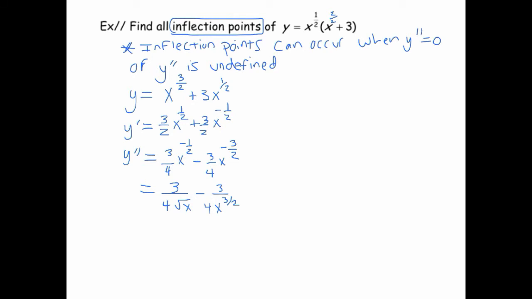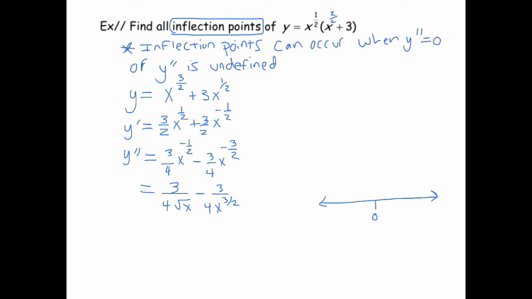So the first thing I would notice is that we have, at x equals 0, I'm going to make a number line, or get my number line started over here. First thing to notice is that this is the second derivative, and it's undefined at 0, because you can't plug in 0 into this. You'll be dividing by 0. So that needs to go in our number line. That's a candidate for an inflection point.